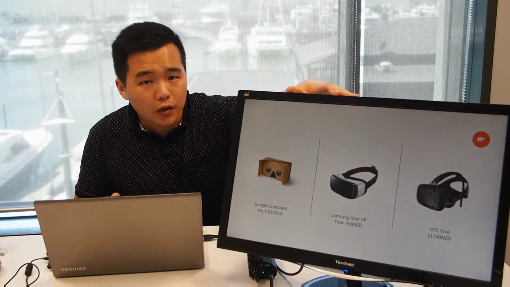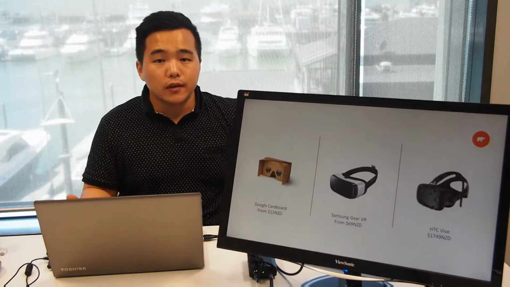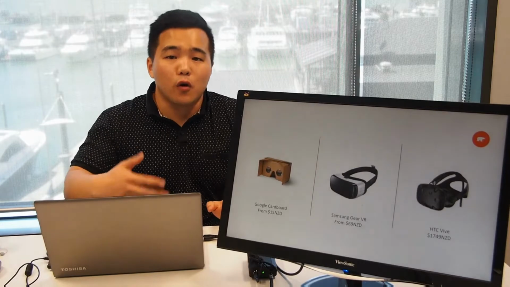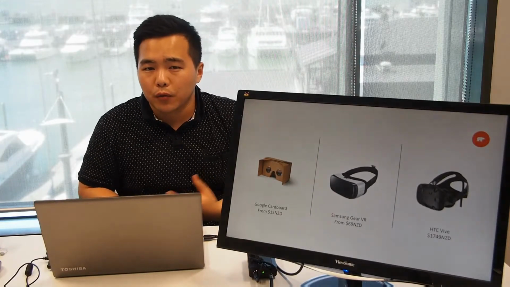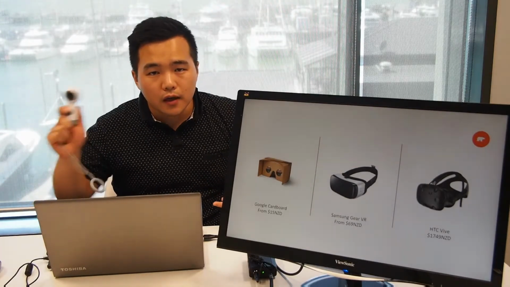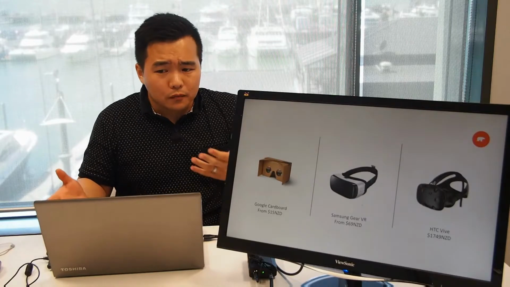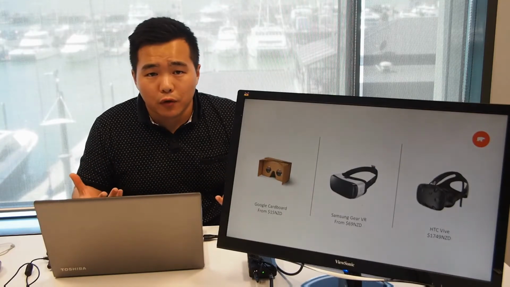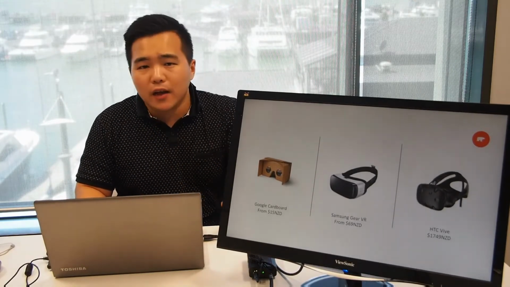So these are virtual reality head units, and it can all start from a very affordable Google Cardboard pricing at about 10 to 15 US dollars, right up to HTC Vive, which can go in New Zealand especially 1,700 or more. Now, the middle guy here is the Samsung Gear VR, and the reason why I put this in the top 3 instead of an Oculus or something else is because of how accessible they are. Just like the Gear 360, they obviously work really well with the Samsung devices. Actually, maybe only work with Samsung devices, but counting how plentiful Samsung phones are, it may be worthwhile for you to explore. But if you don't have a Samsung device, a Google Cardboard is a great alternative, but there's also many other brands out there.